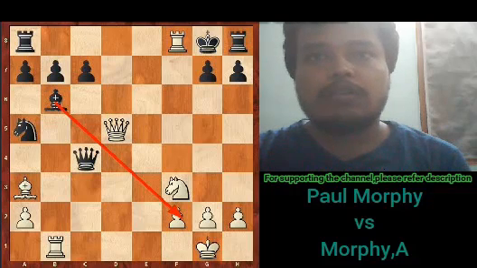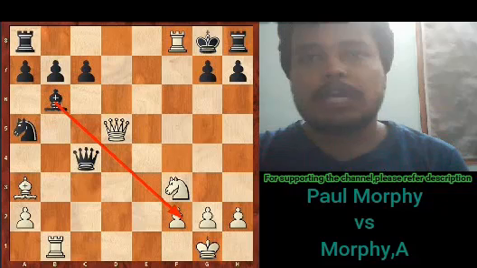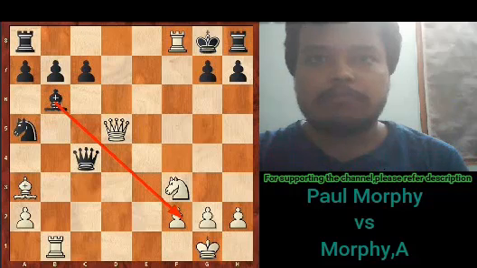And also you can learn that when the black king is present at the center, you can ruthlessly attack the black king, even if it means sacrificing a piece or two for the attack. Black's king can get cornered, and he will be mated if it is at the center for a long time.